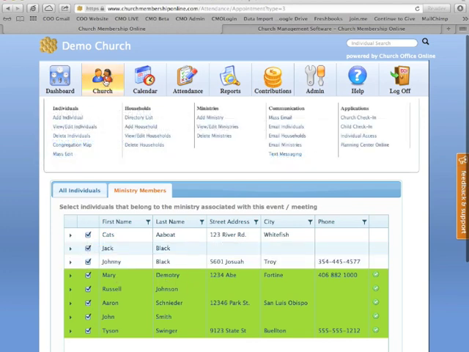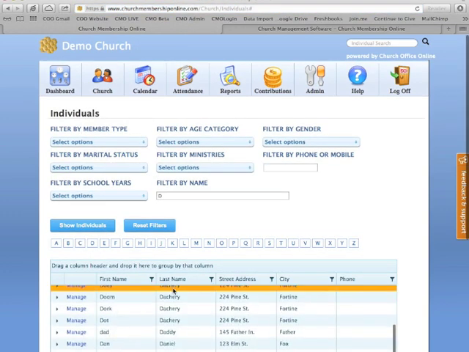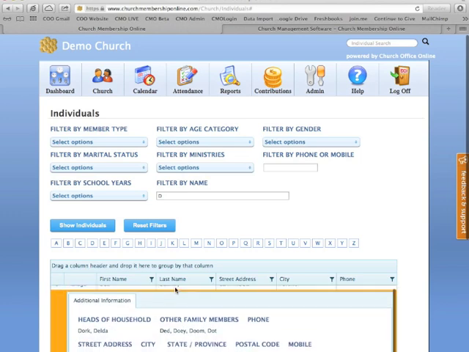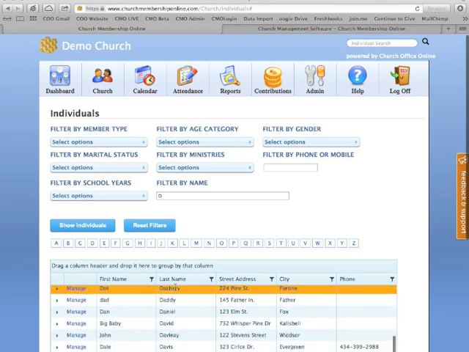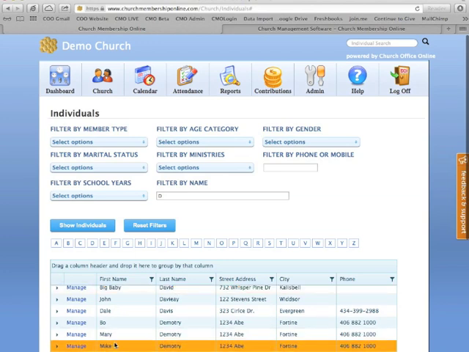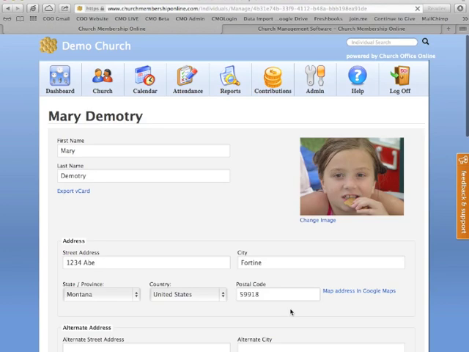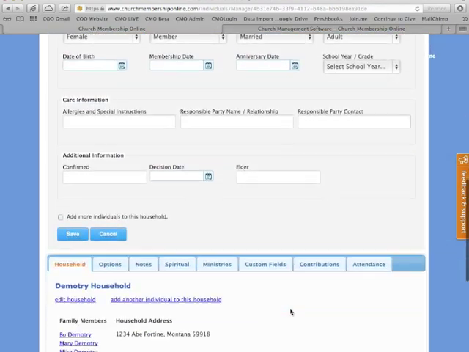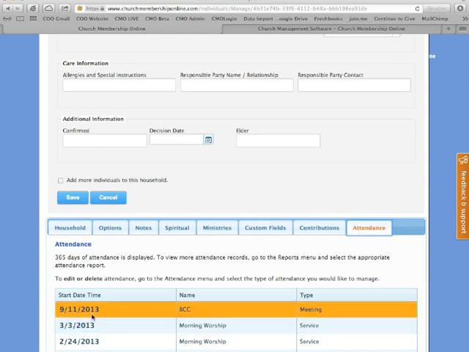If you go to church here and you view her record, you can view her attendance by just simply going to here, select D for her last name area, and here we go. Manage Mary, and Mary's individual record. Now you'll be able to see that she has attended this. Just simply hit attendance, and you'll see that that is recorded right here, 9/11, and then Women's BCC Study.